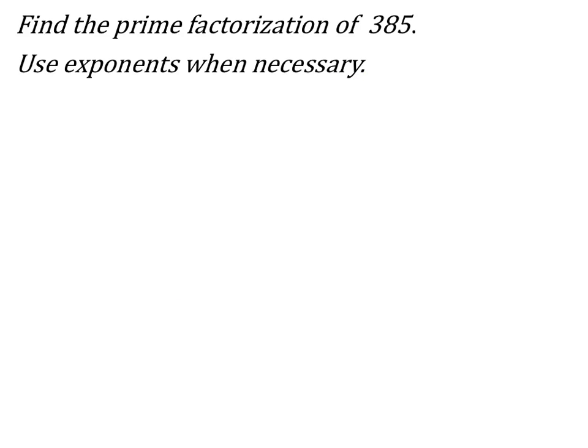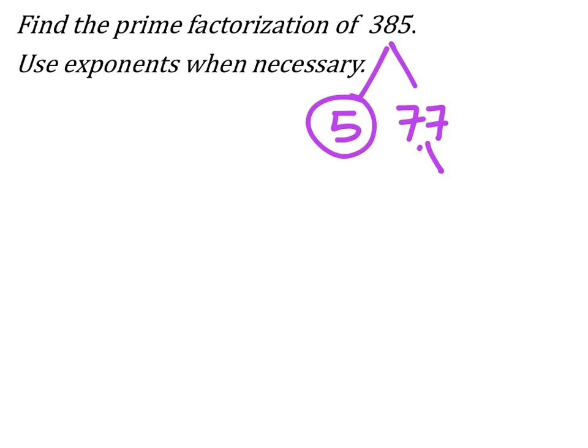So 385, this one's a nice one because I can see in the ones place a value of 5, which means that I know it's divisible by 5, right? And 5 is prime. And again, I'm not good with my multiplication tables of 5 up to 385, so in the calculator I would type 385 divided by 5, and that would tell me the other factor, which looks like it's 77. 77 is not prime. Hopefully we understand and know that it's divisible by 11. Well, that'd be 11 times 7, which are both prime.